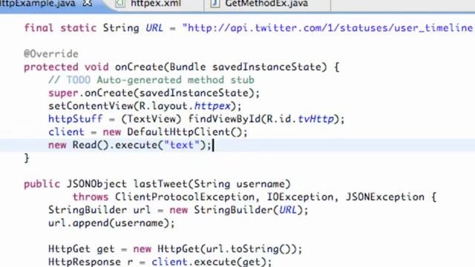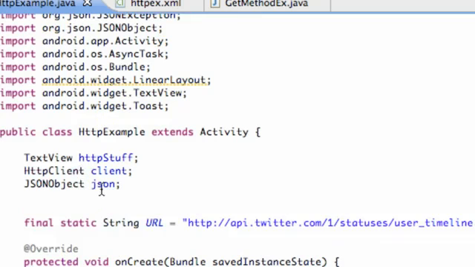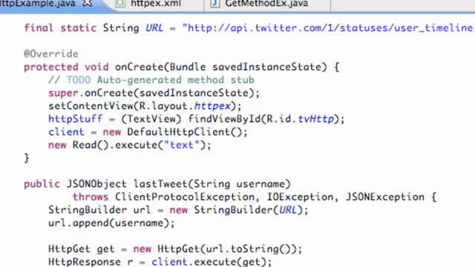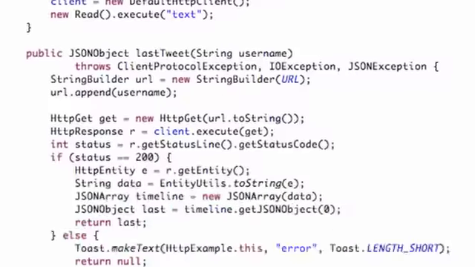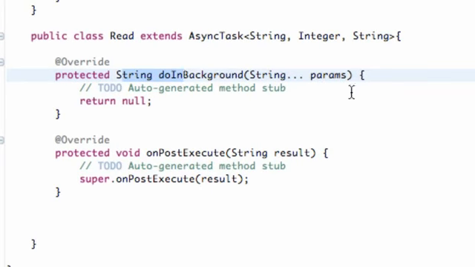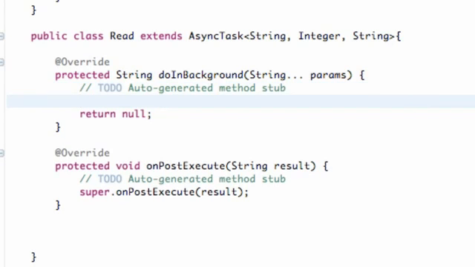So what we need to do is create also a JSON object that we're going to create through this last tweet method. But this JSON object is going to be something we're going to refer to in our whole class. So just set this up, a JSON object called JSON, and there we go. Now, while this is running in the background, we're going to set up our JSON object.